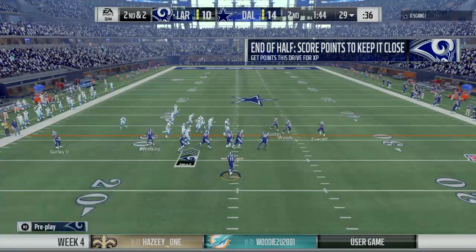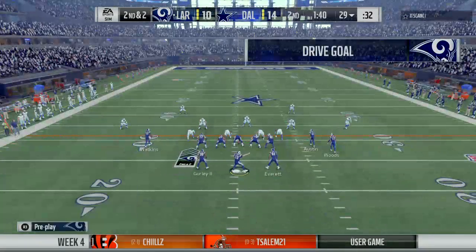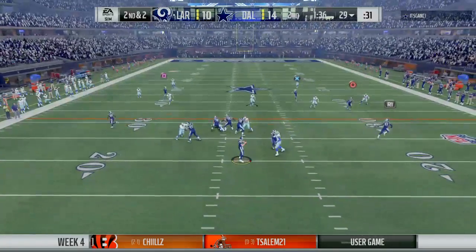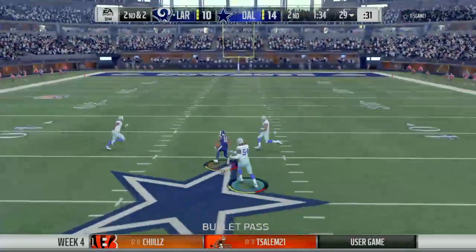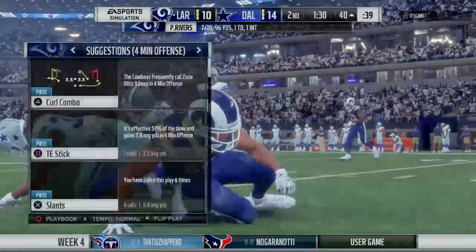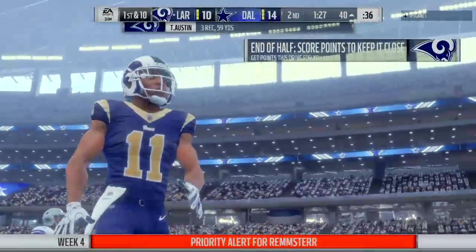And what about the defense? Well, now you're just saying to yourself, okay, we gave up a score last time. What adjustments do we need to make to slow them down now and get the ball back for our own offense? Is it more pressure? Is it more zone? What do they have to do? They're trying to figure that out themselves. We'll see if they can figure that out right here. That goes for a gain of 31.